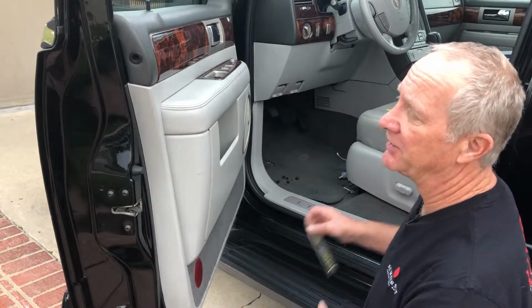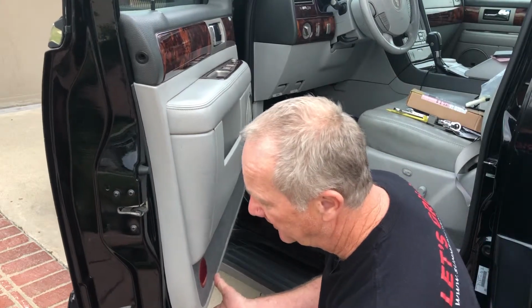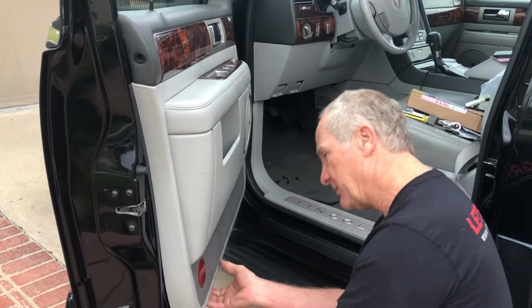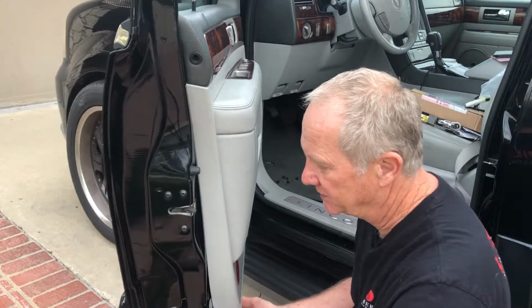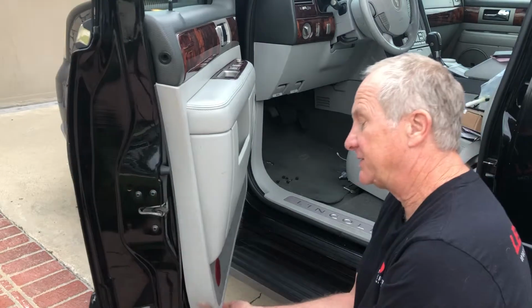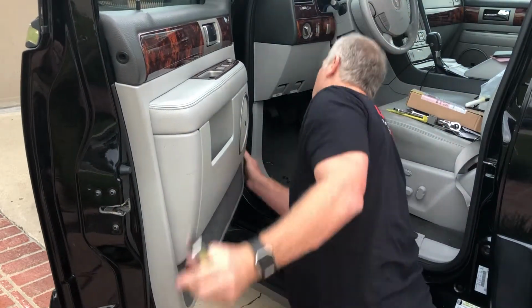And then it's just a matter of prying with a good tool to pop. You get the first pop on the door, it will be typically the best. And then once you get past that, it's pretty simple. You just got to find an area that it will pop at.